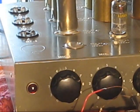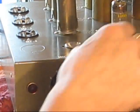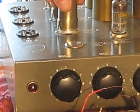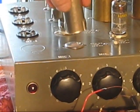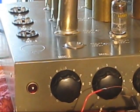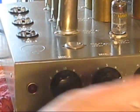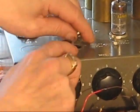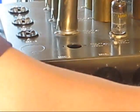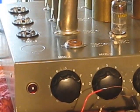Some of these, rather than have 2 aux channels, had 1 aux channel and 4 mic channels, and when they did that, there was another front end tube sitting right here. Fortunately, the chassis is already punched for that. What they did was just put a cap over the hole, which means you've got a handy place for a tube socket.